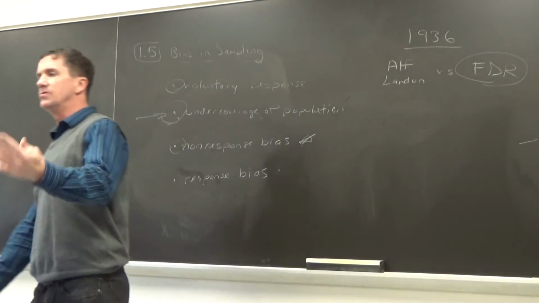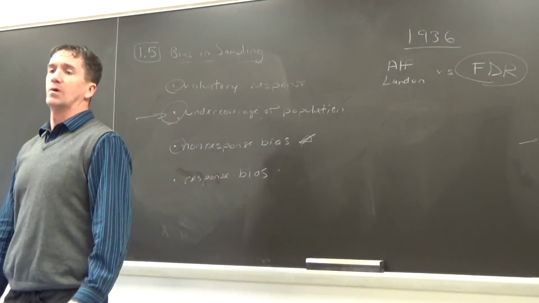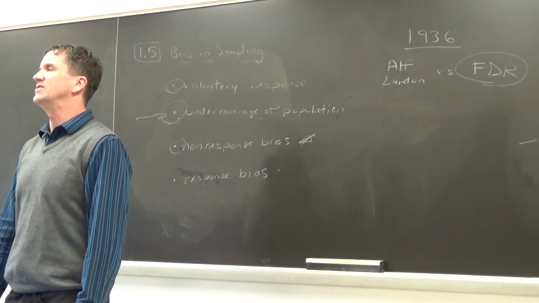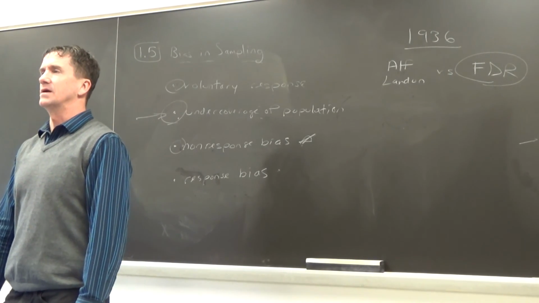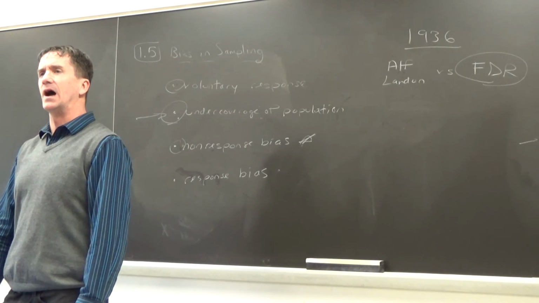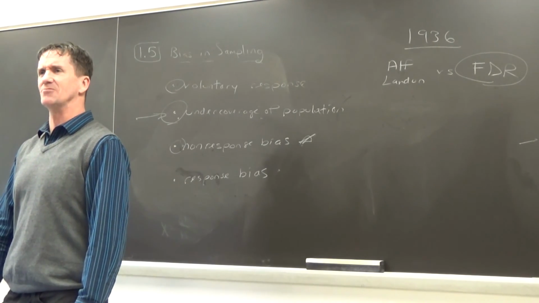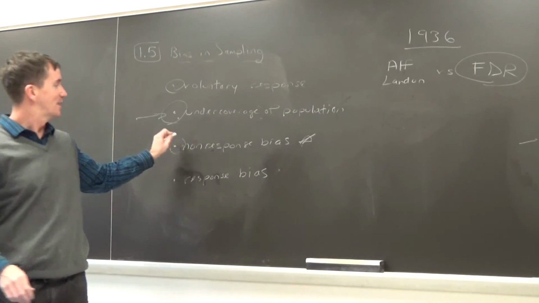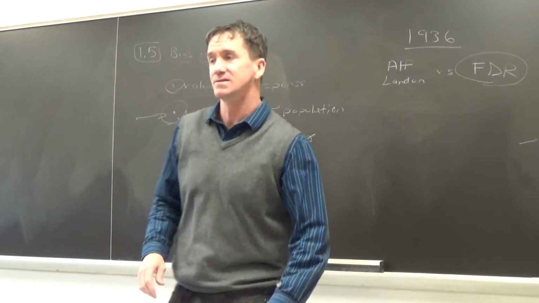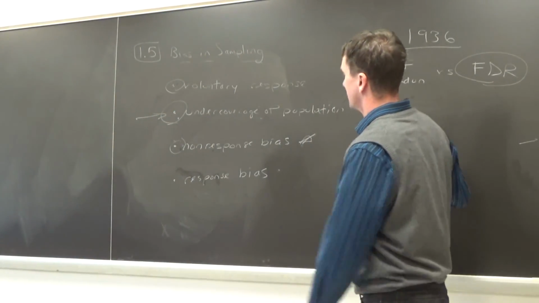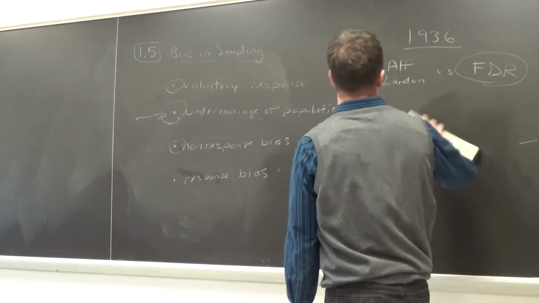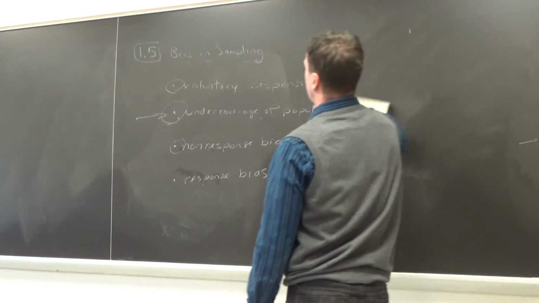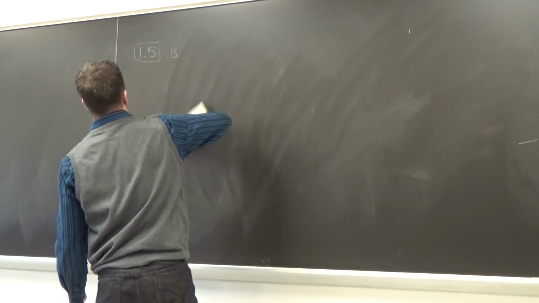Or as you notice things, if you're into politics or anything else, and you see the polling going on, and I think next week they'll be in Iowa, and you go, gosh, they got that wrong. What happened? You really can go back. You probably spot some of these biases that occur. Especially that one. All right. So that's bias and sampling. And now we're going to move into 2.1.